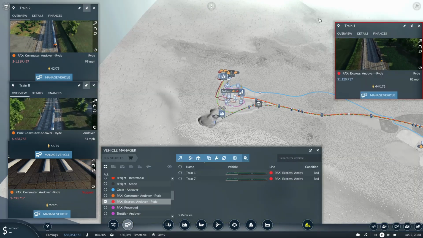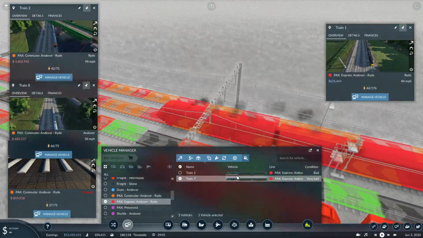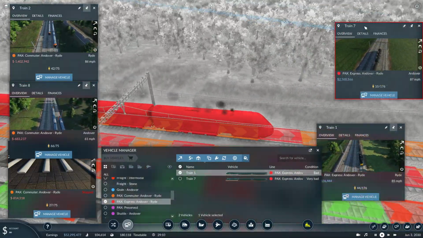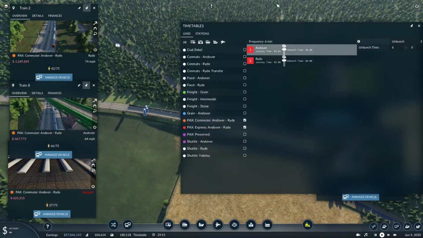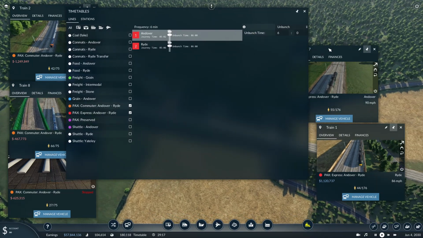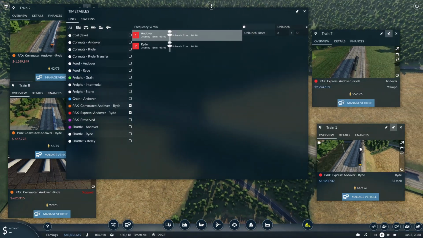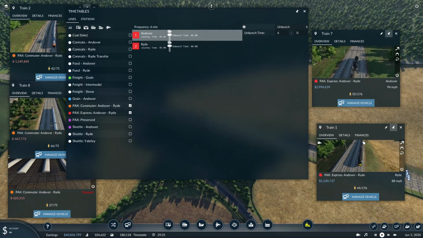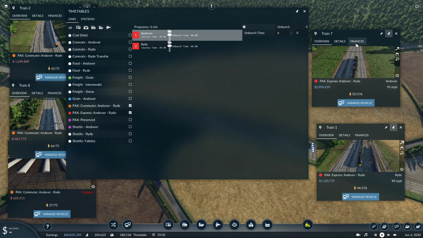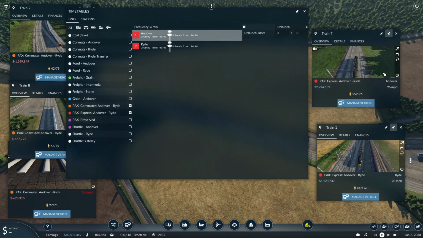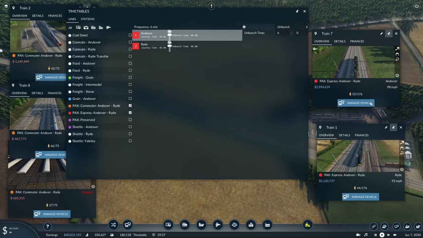So if I load up both of my express trains here that I've got on this particular line, can I have them both please? Like that, good. And then we go back, scroll out a bit, and go back to our timetable, and what this will do is the train that heads into the station and comes out again will set the clock. So the train that comes in after that one will wait 6 minutes after the preceding train has left the station. So in that way it will unbunch the services.